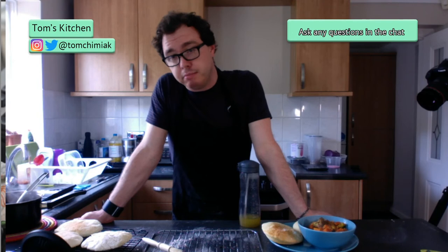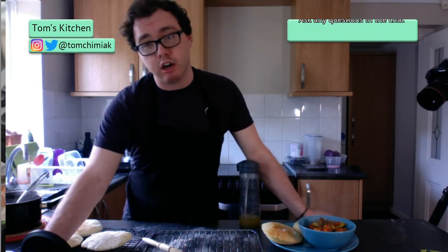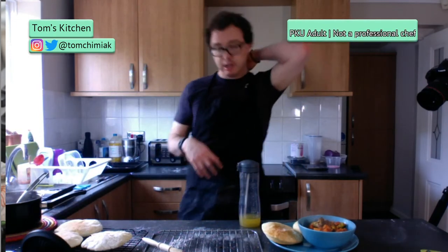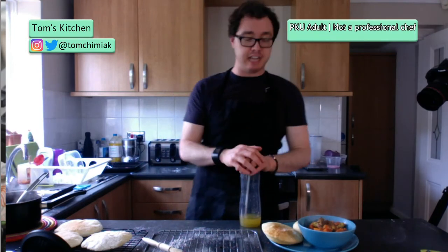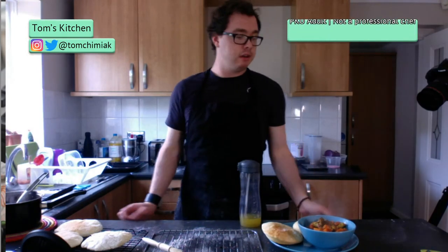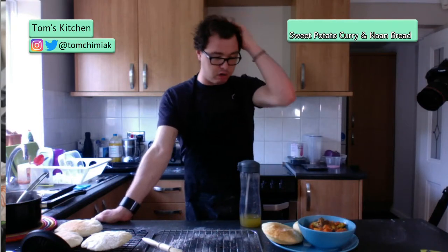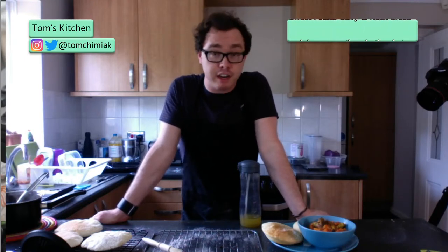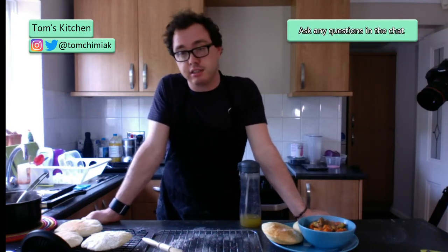So, yeah, I could have green beans, courgettes, leeks. Yeah, anything that will take about 10 to 15 minutes to soften and cook down, you could have instead of broccoli, by all means. So yeah, you could have green beans. That would probably go quite well as a different component within your curry. Courgette, not a big fan of courgette, but you could put courgette in there. So yeah, hopefully that's cool.